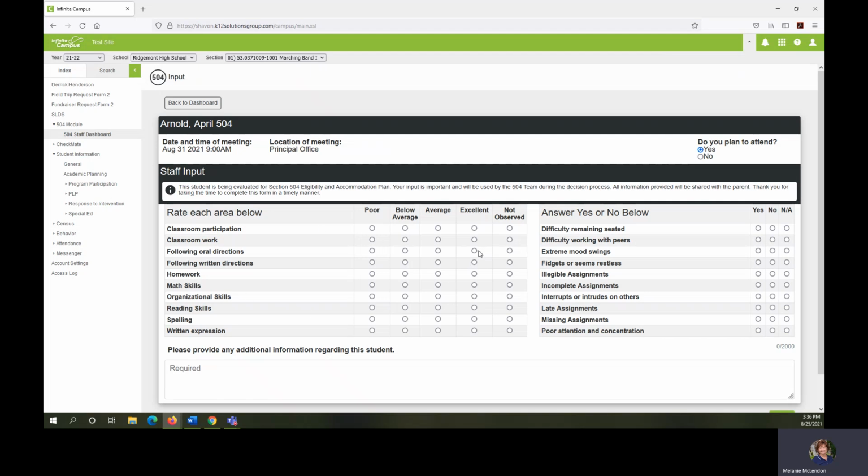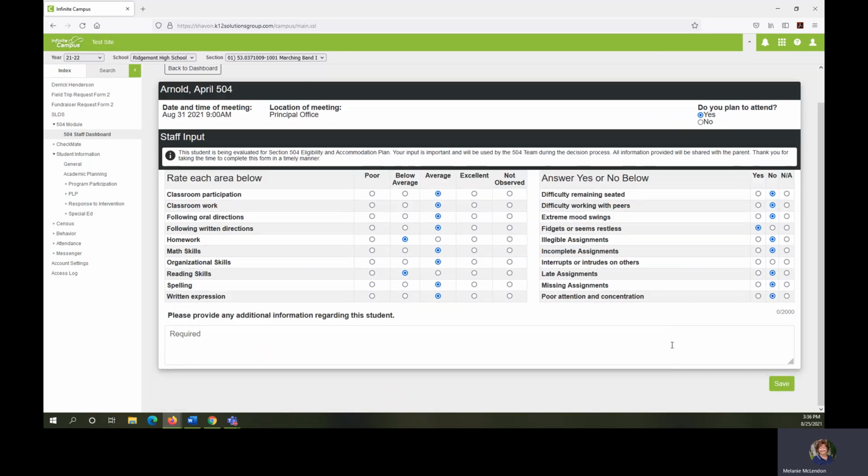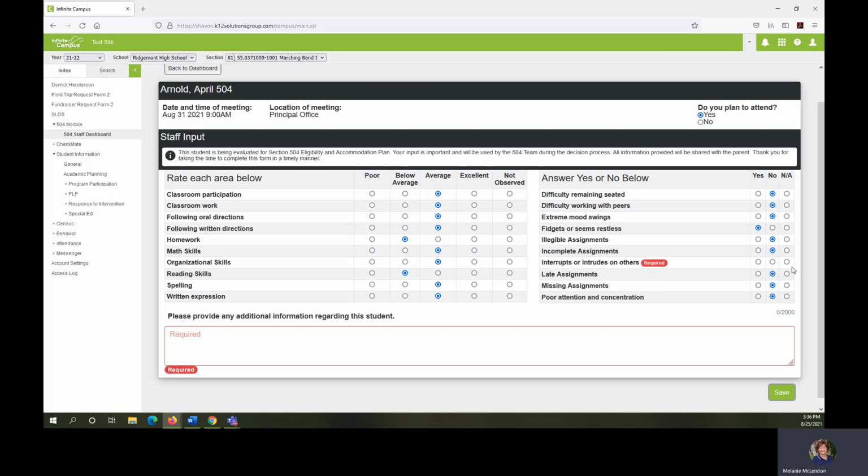We also have several questions that are in a scale type format, as well as several questions in a yes/no format. Each of these questions must have a response, or the system will not allow the user to save their responses. If for any reason a response is skipped and I click the save button, it will show me which responses I missed and tell me that this response is required.